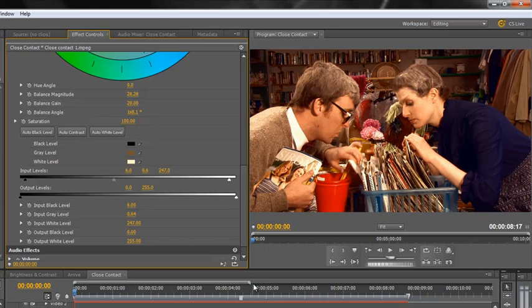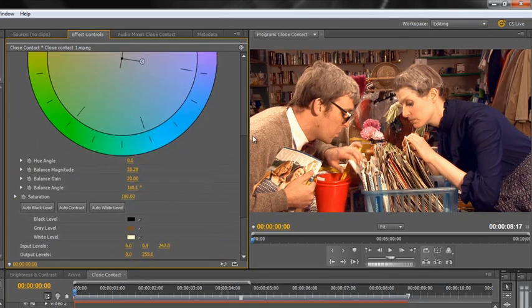That's given me quite a good contrast result. Now, remember what I say, you don't have to stick with automatic controls. You can play around with the contrast by moving the gamma control yourself. So you can pull the gamma up and down to get the result that you feel looks right.